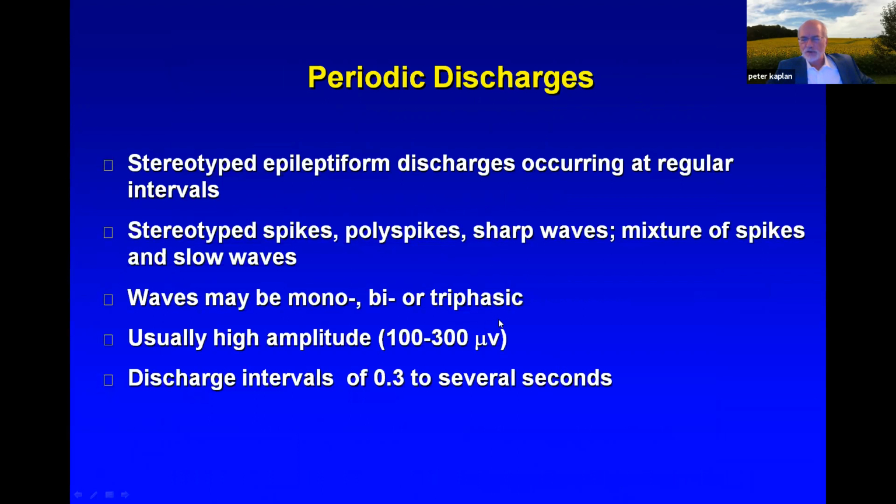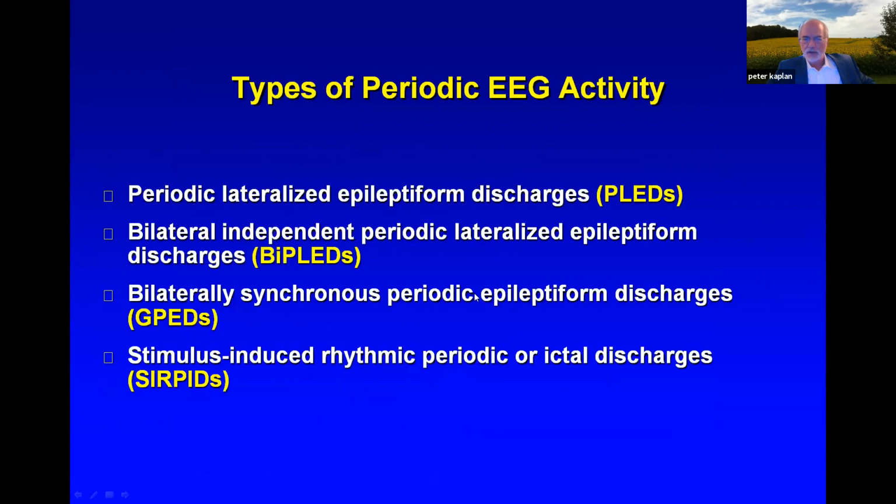Periodic discharges, I'll just give you a nod because they are an EEG pattern that is associated with altered mental status and hence an encephalopathy. And as you know, historically, they used to be called lateralized, and that was the L, bilateral independent, generalized with the G, and stimulus induced. But there's an E here, which has since been taken out because it was felt that they weren't necessarily epileptiform. They are just periodic, focal, generalized, or stimulatable.